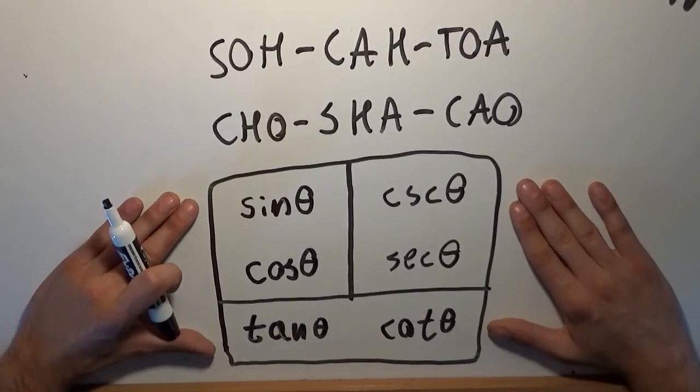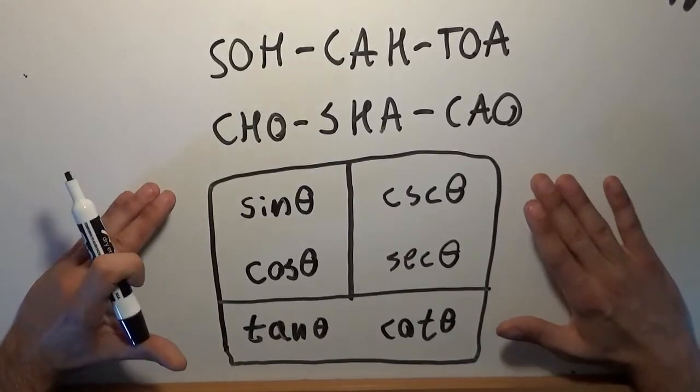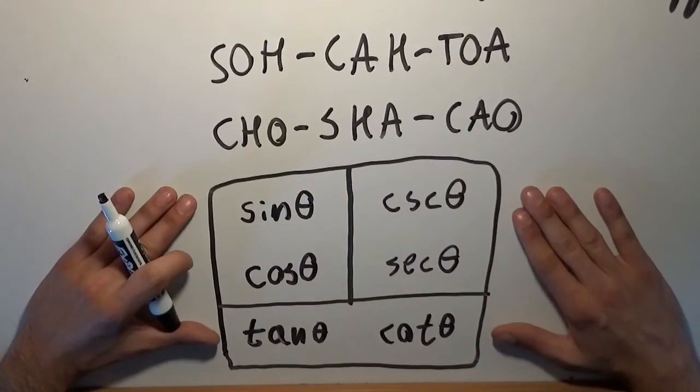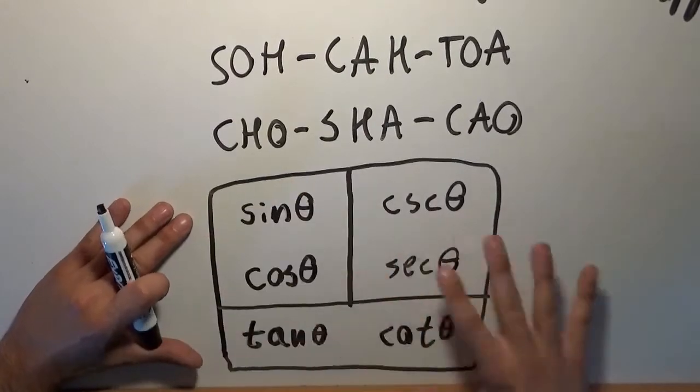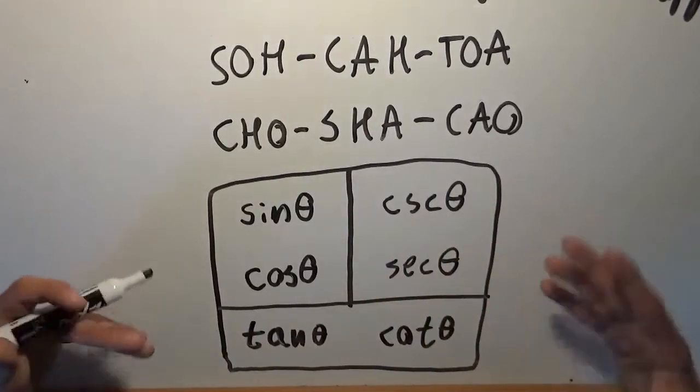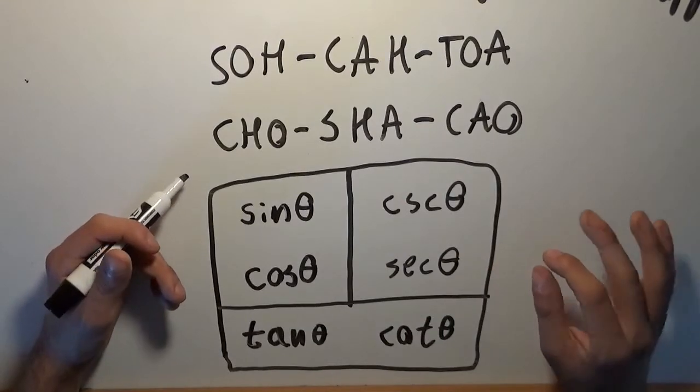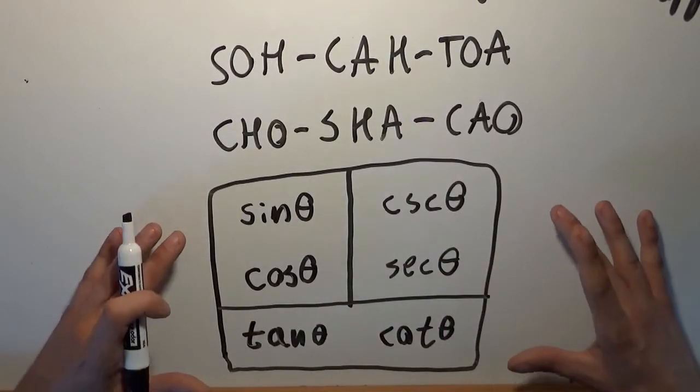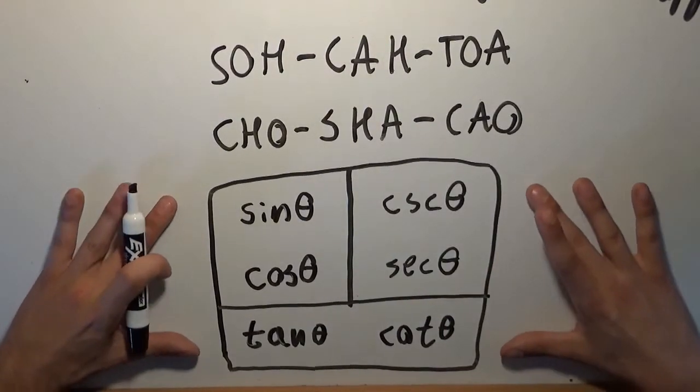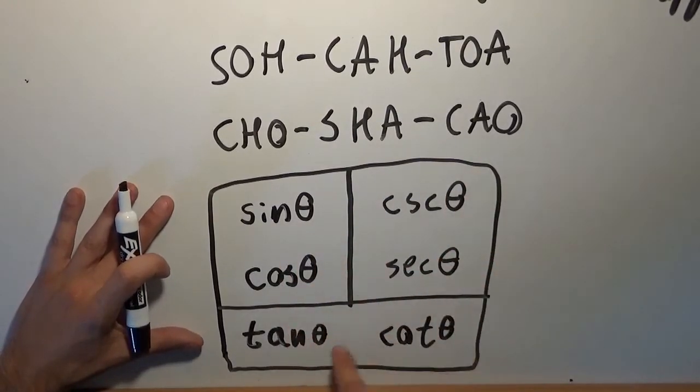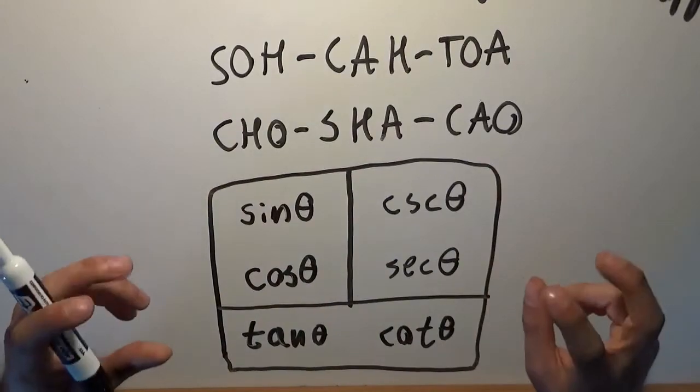I've never seen this anywhere. It's really simple, so I'm not saying it's genius or anything, but I came up with it, and I think it's a really great way to kind of visualize how they fit together just sort of functionally as opposed to when we finally get the geometric interpretation that really hammers it home. So for the sake of the algebra, this is kind of the way you want to think about it. They're across from reciprocals, and they are in the same boxes or connected to their cofunctions.